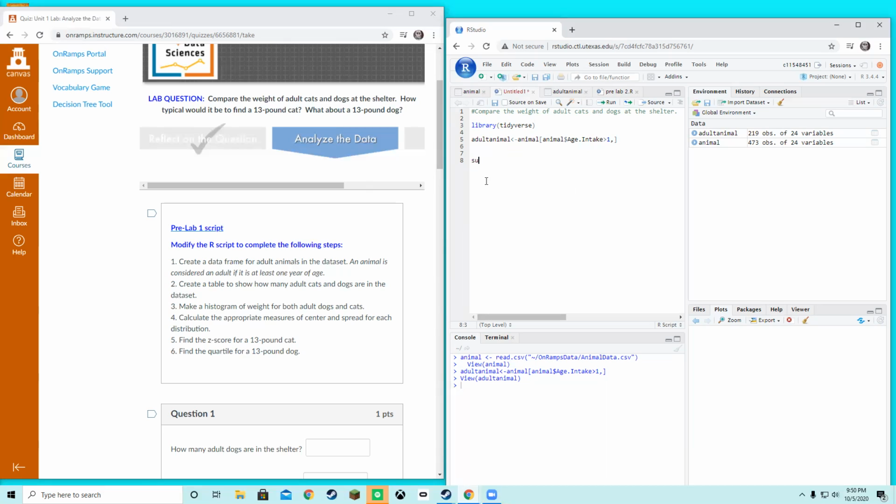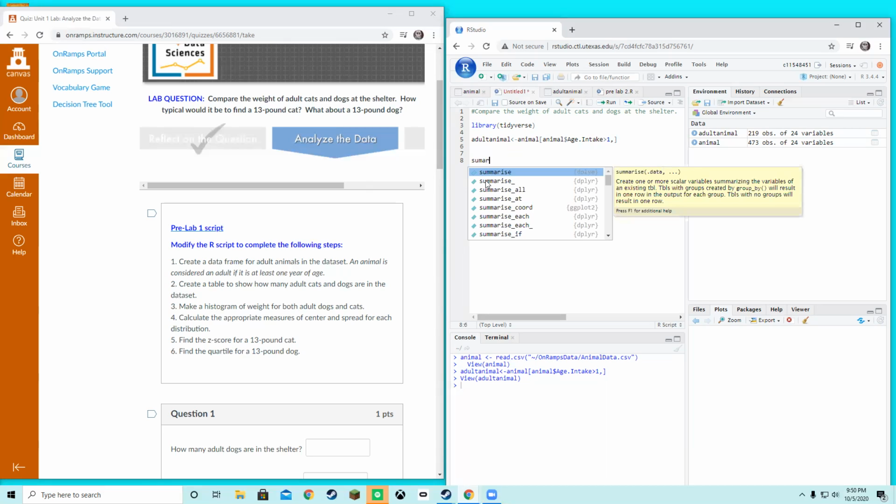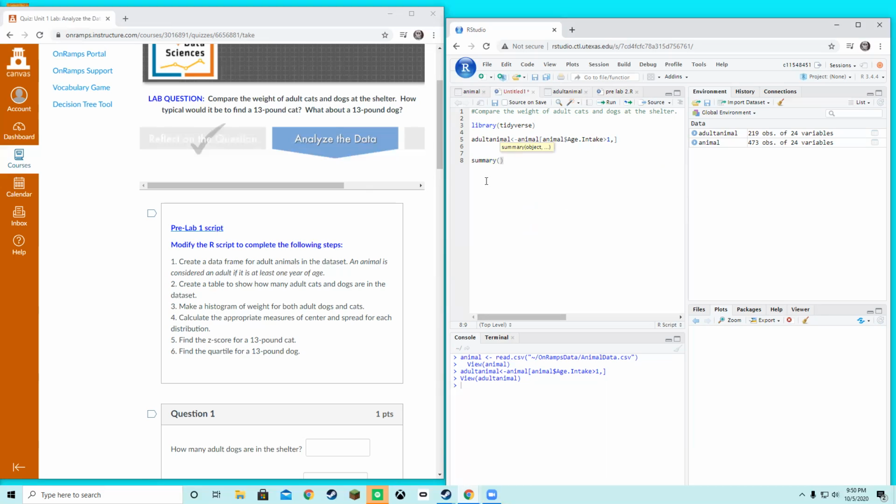Try to type in summary. And then type in adult animal.